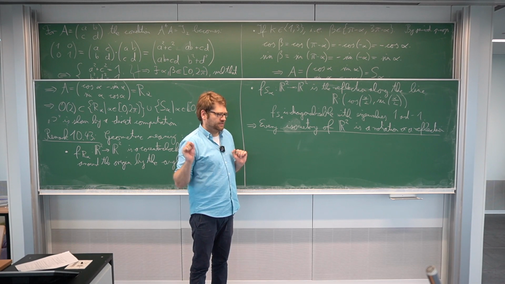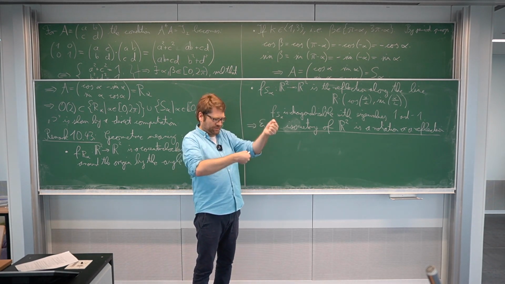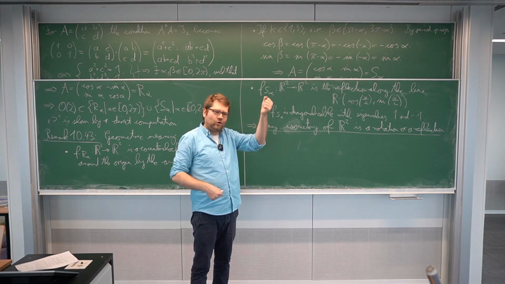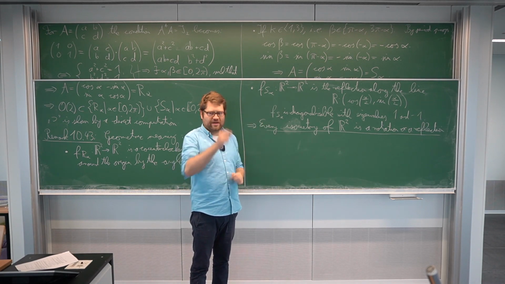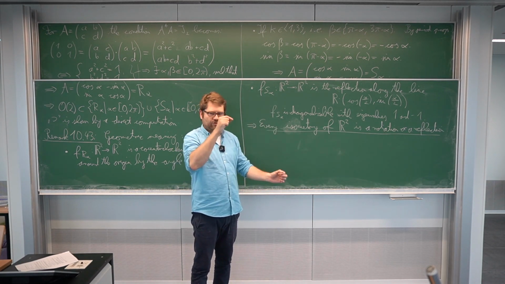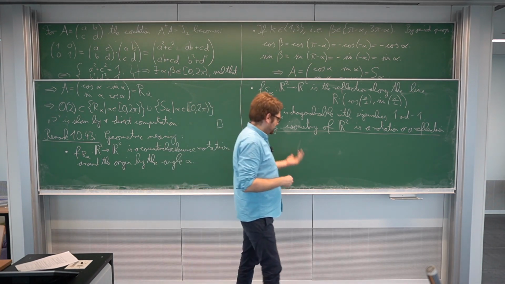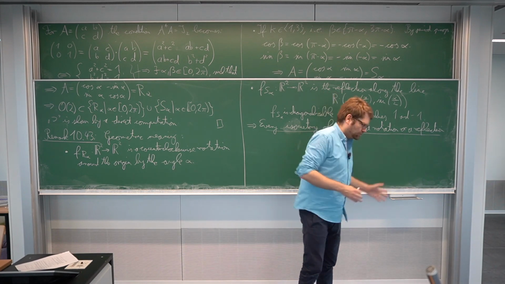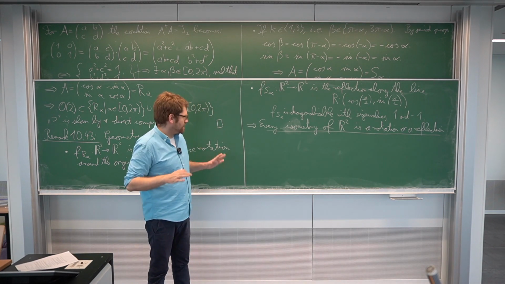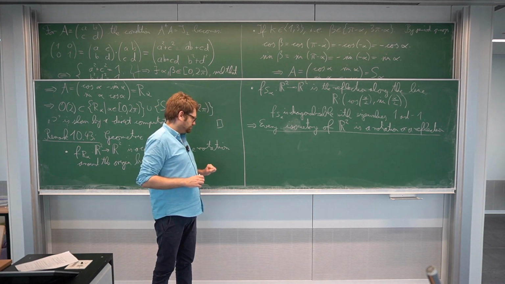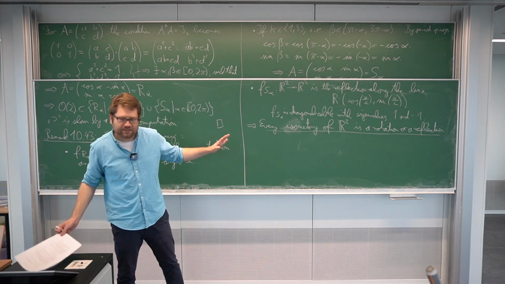In R3, you can also view rotations around an axis. You fix a line, like the axis of the globe, put a line through the north and south pole, and you have rotation around this. This would be an orthogonal map, but then you could change the axis and take it arbitrarily, get rotations in the plane orthogonal to that axis, and classify orthogonal maps of R3 by this, also getting a notion of reflection there. Anyway, I will not discuss it here. So these are the isometries of R2, let's leave it at that.